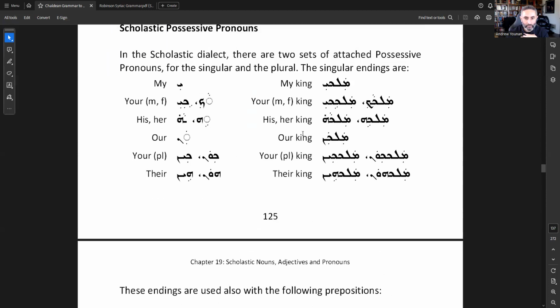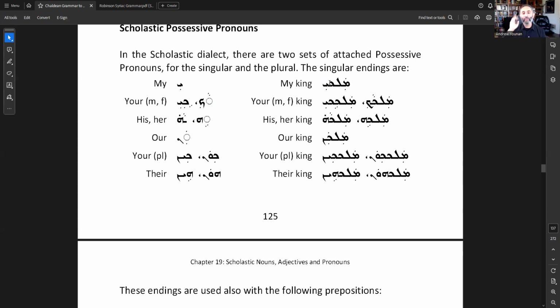So let's go through these. There's a lot of similarity. I'm going to use the word "king," but the endings are what you really want to look at. If you want to say "my king" in Gushma, you say melki. Or here's another rule that you can sort of debate the usefulness of. In Gushma, most of the time when you see it written, the yod becomes silent. So if you want to say "my king," it actually just becomes melk. There's going to be a yod there in the writing, but you're not going to pronounce it. I don't think it's a very smart grammatical rule, but it's pretty universal.